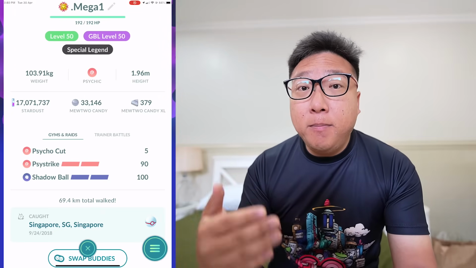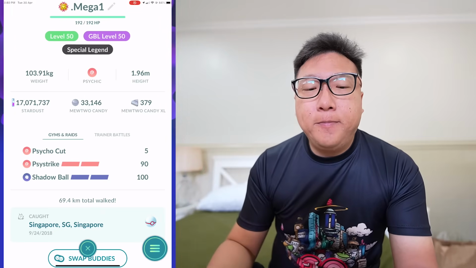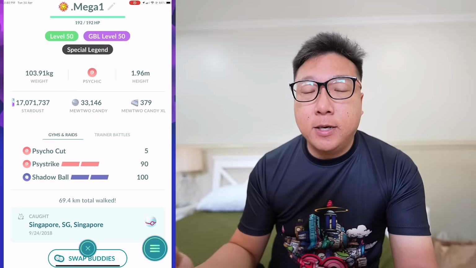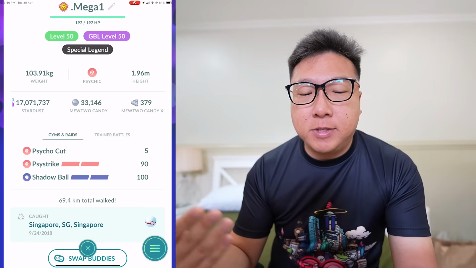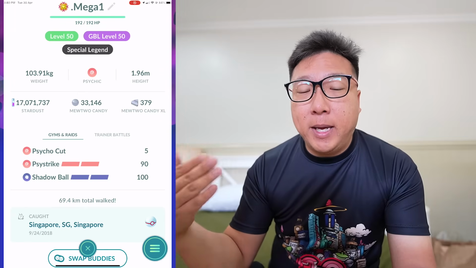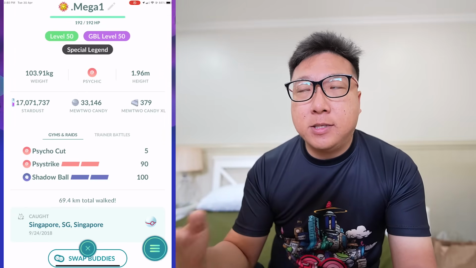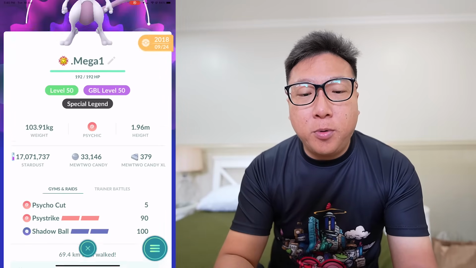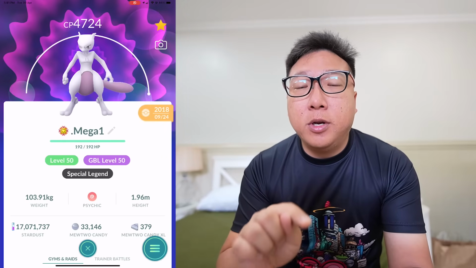With that, Mega Mewtwo Y, the one that's a pure Psychic type, would actually be a very good Psychic type attacker. In fact, the number 1 Psychic type attacker with Psystrike. And Shadow Ball, using it against Mewtwo or Mega Mewtwo, would actually be the best Ghost type attacker, quote unquote. Despite the fact that it doesn't really have a Ghost type fast move, it will still be better with the Shadow Ball. So that's one thing I would recommend, to actually use your Elite TM on Mewtwo.